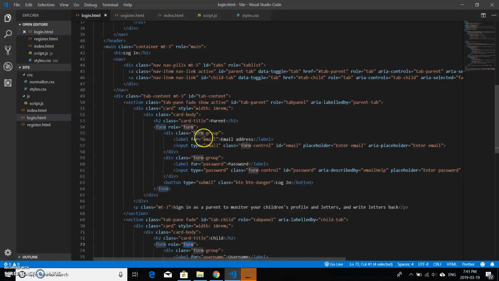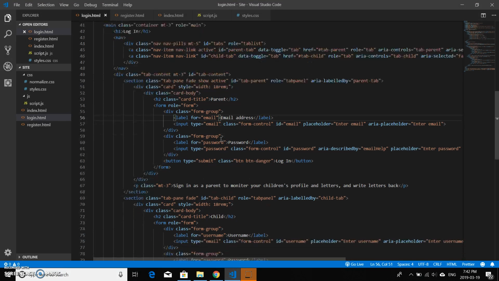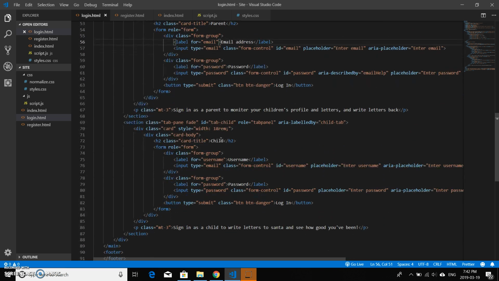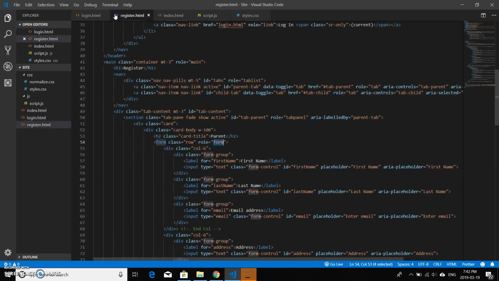I was going to put ARIA labels here for each label element, but I read that you only need to add the ARIA label if it's for text that you don't see on the screen. Just a few more.